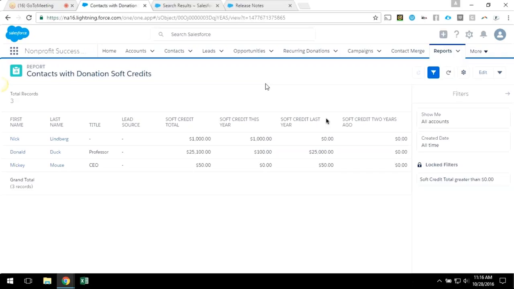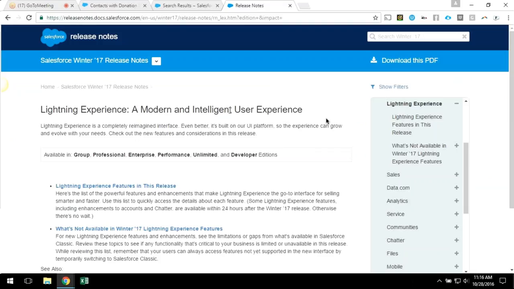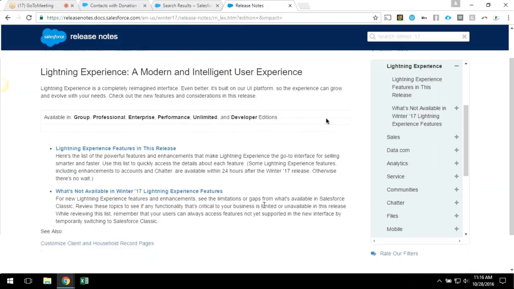There's probably a plethora of things that I haven't covered today, and the main thing I want to mention is that in the release notes there are two really important links that I'm starting to look at, and actually one link is ironically more used than the other. So there's a list of all the features that exist in Lightning right here.